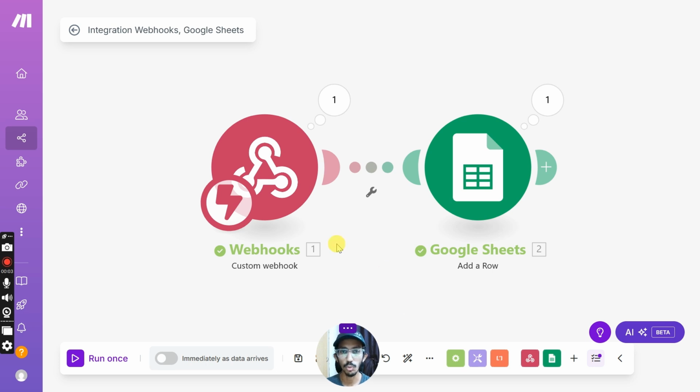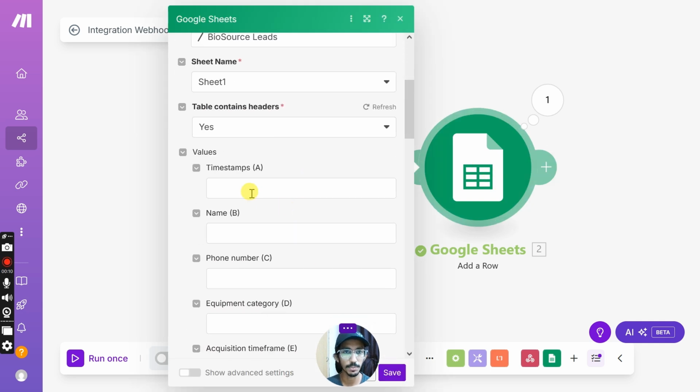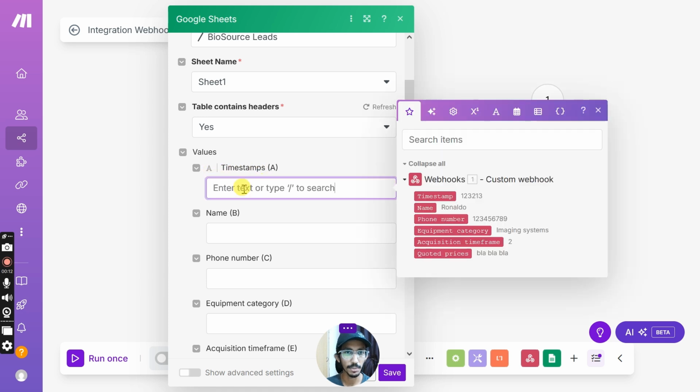Okay, we forgot to do one thing in the make.com workflow. If you click on Google Sheets, we actually need to select the placeholders. Like for timestamp, as you can see, it has received the data from the webhook, just as I typed these things, but we need to actually place those placeholders in here so that it can actually input the entries in the actual sheet, right?